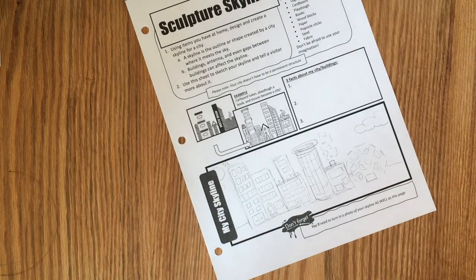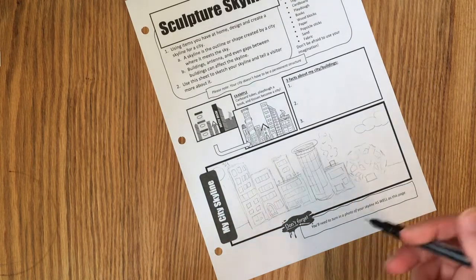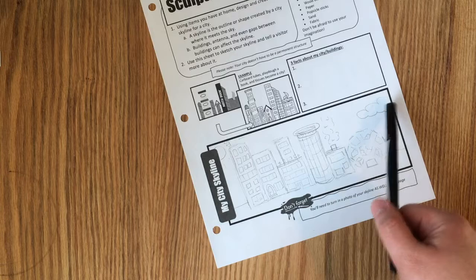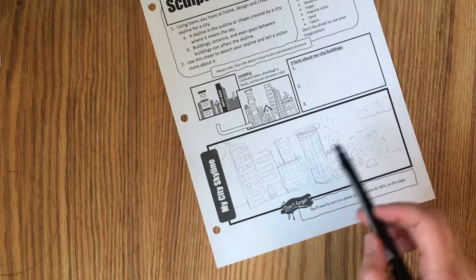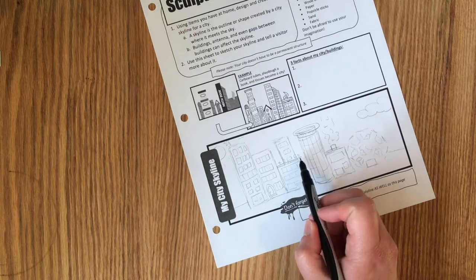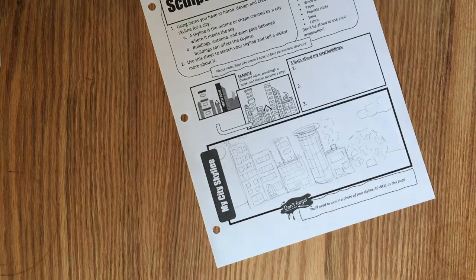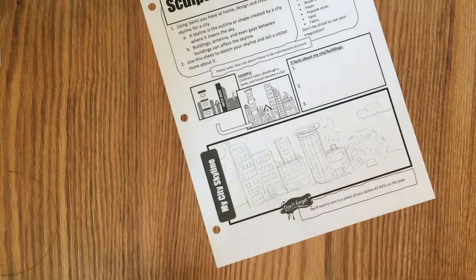All right, so now that I've got it all drawn, I need to color it. Because I've got a lot of little stuff going on, I'm just going to take a black pen and trace. If you want to trace with a black colored pencil or something, you can do that. But you can see I've got my windows, I've put some sky in, and I've got little people, because that's more like a balcony. And so your goal is just to make it look as much like a city and not like books and paper towel tubes and stuff as possible.